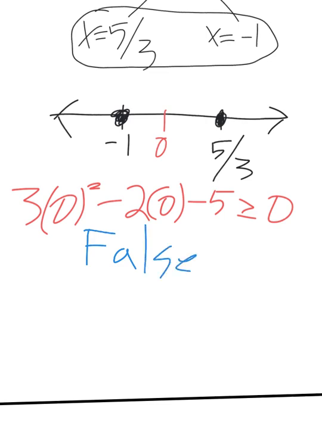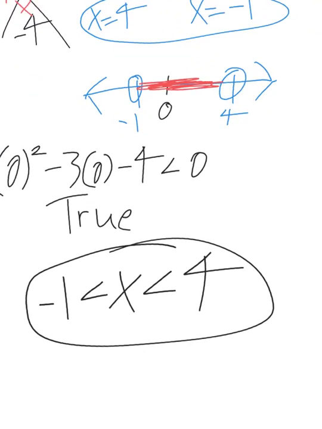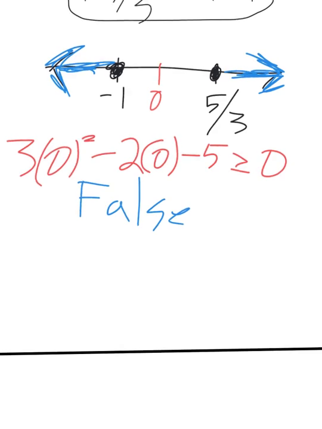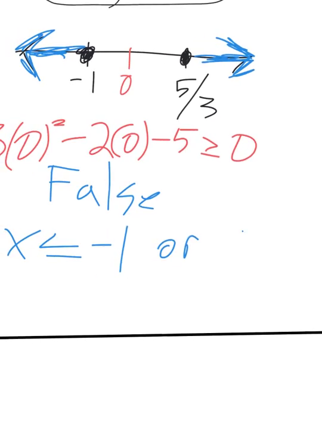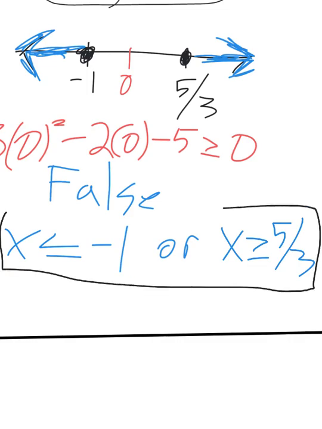So that means I don't shade on the inside, I shade on the outsides. All right? And so since I shade on the outsides, I don't write my answer like I did before with it in the middle. You have an or statement, right? So let's see here. So it's going to the left of -1. That's less than -1, right? So I say x is less than or equal to -1, or, and then it's going greater than 5/3. So I need to say x is greater than or equal to 5/3. And so that's how you obtain your final answer with these quadratic inequalities.